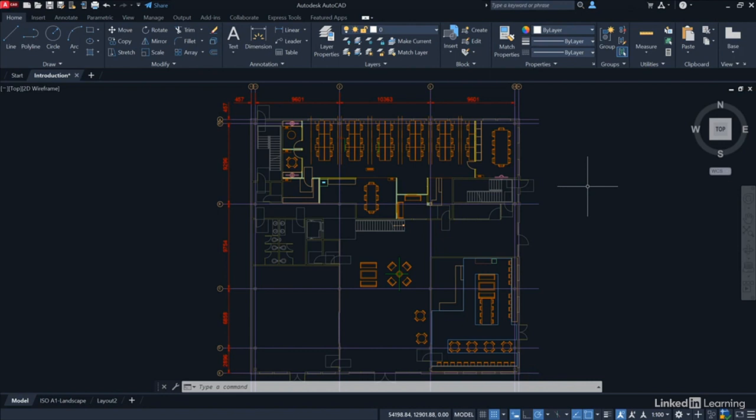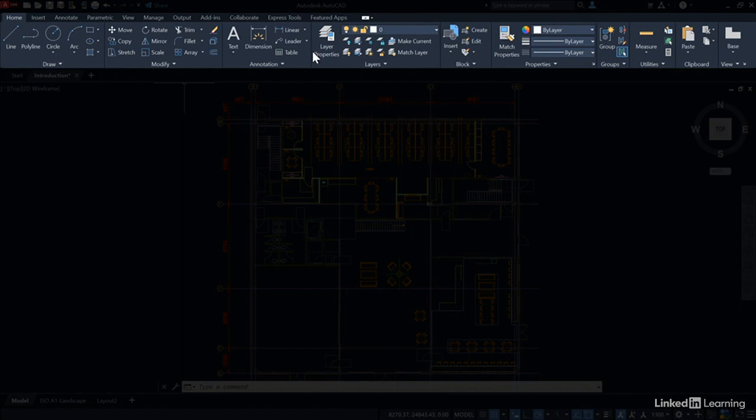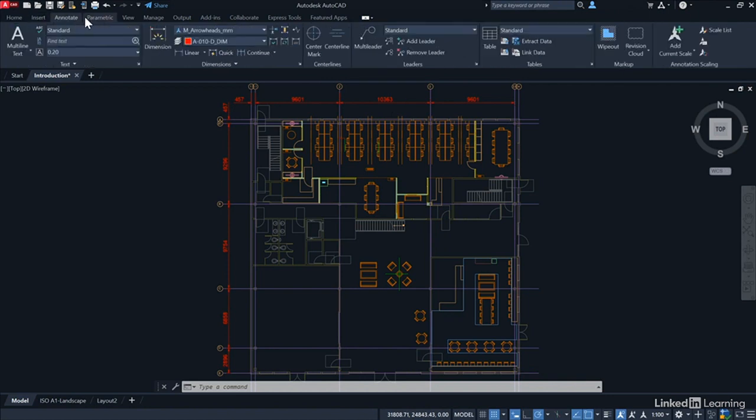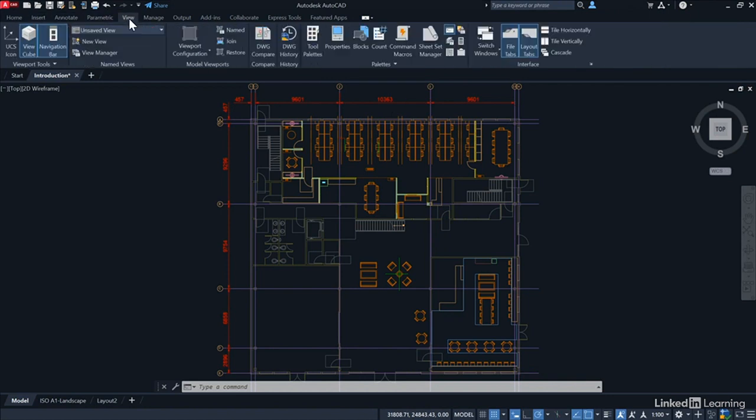As we go through this course, in the interface, we're going to be looking at lots of different things. So for example, up here, top left, we've got things like the quick access toolbar. We've got the ribbon here running along the top of the screen as well with all the different ribbon panels. And you can see we've got all different ribbon tabs as well. You'll also notice that the icons are really nice and clean now. Autodesk tidied them up a few versions back to make sure that they work beautifully on 4K and HD monitors. They've got a really nice look and feel to them now.